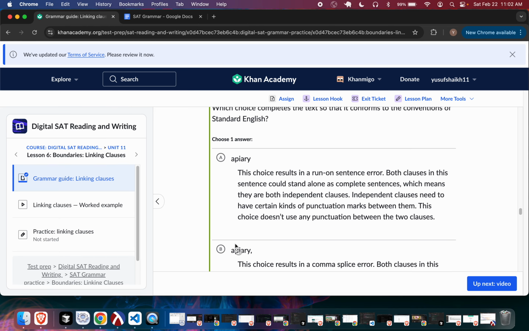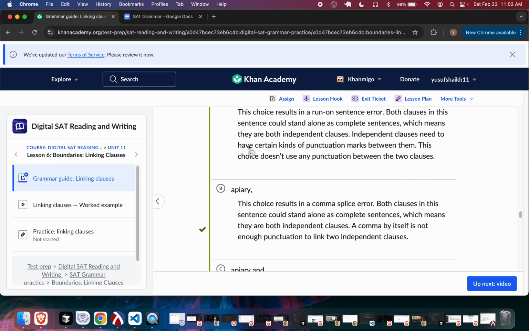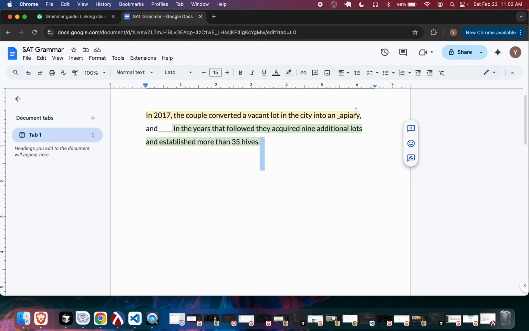So let's try this answer choice. And that is correct, right? So again, the reason why this one is incorrect, just "apiary" without any comma, is because that creates, sorry, let me get rid of this highlighting. This is our linking, right? The reason why just having this word and nothing else is wrong is because that creates a run-on sentence, right?